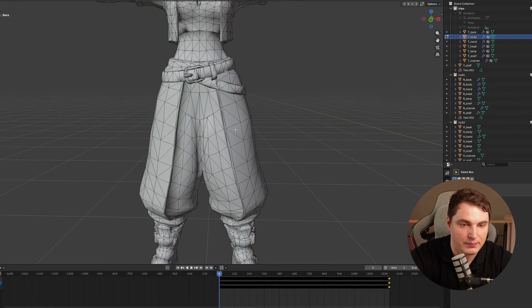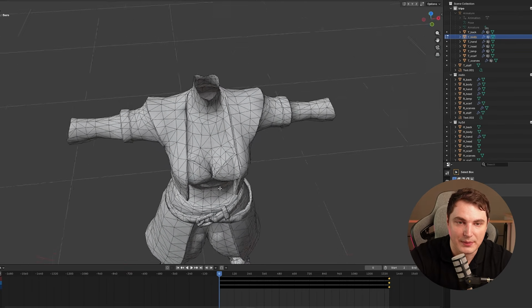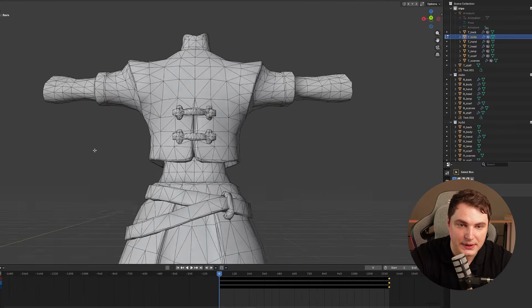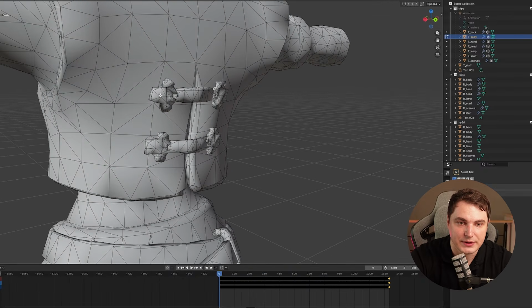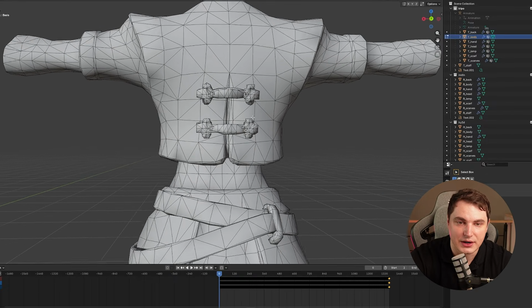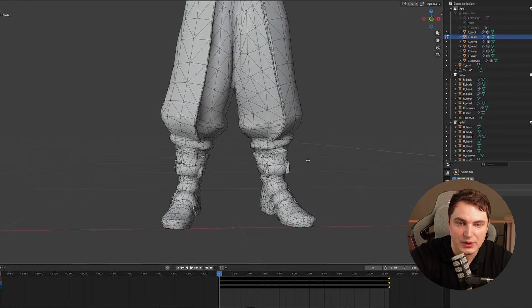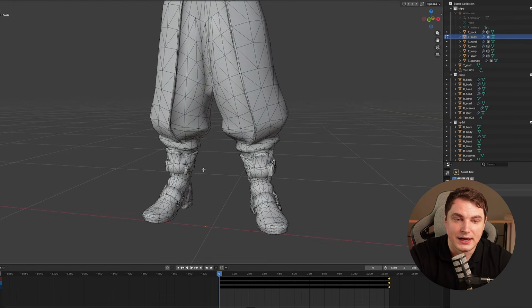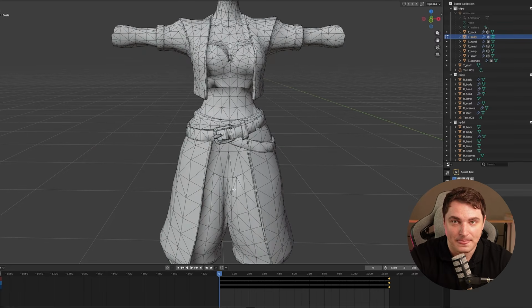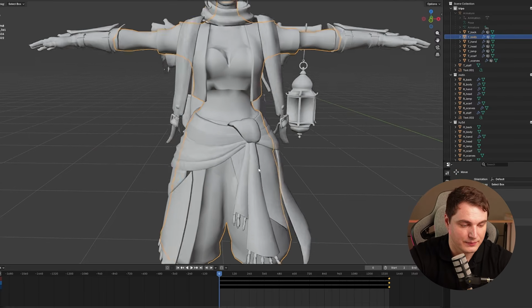Let's take a look at the body. I'm quite happy here with the results. Maybe too much detail here, less accurate. It fails with small stuff like this, not gonna lie, but overall, very nice. And we still do not have quads available on Tripo Smart Mesh, but we do have quads available on Tripo Retopology. Take a look at that. It can give you even nicer quads if you're a big fan of it.